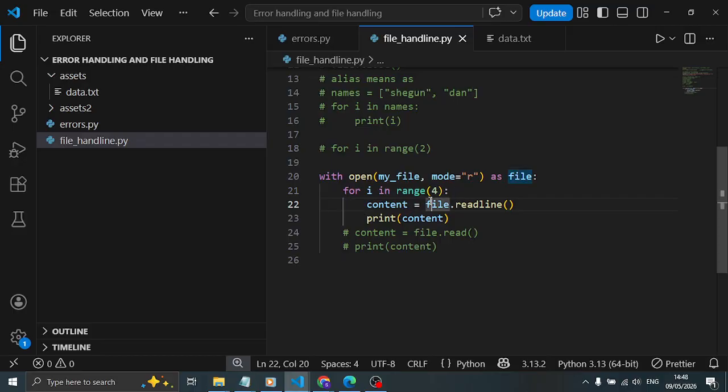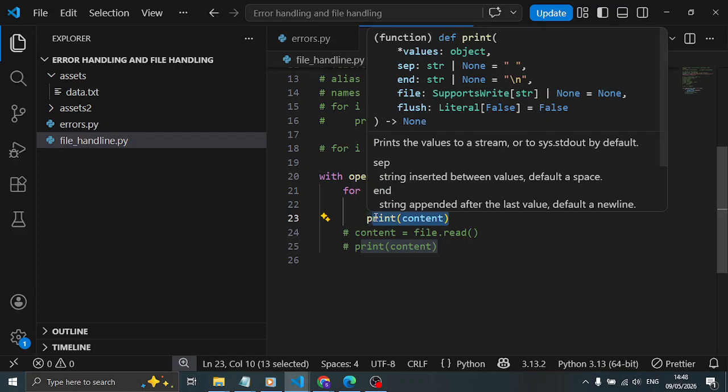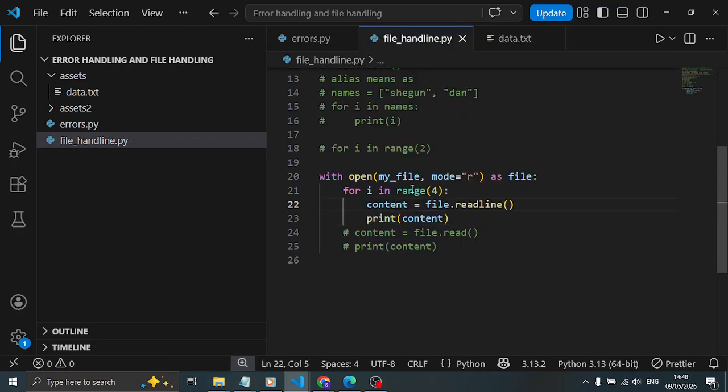All right. So for i in range 4 times, I want to extract one line from that particular file and store it in here. Then I'm printing that one line. So once I run it, it will print that one line. But because this is a loop in 4 places, it will go back up again, print the second line, go back up again, print the third line, go back up again, print the fourth line. And because I'm using a range of 4, it will stop, right?